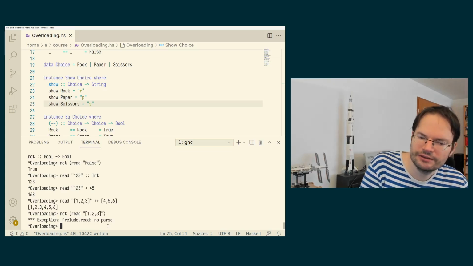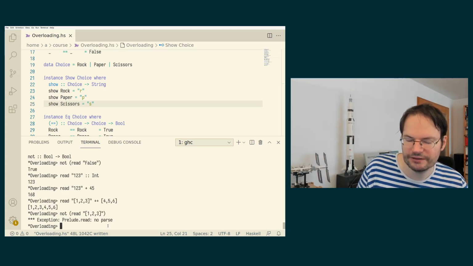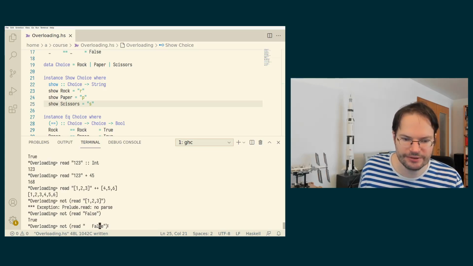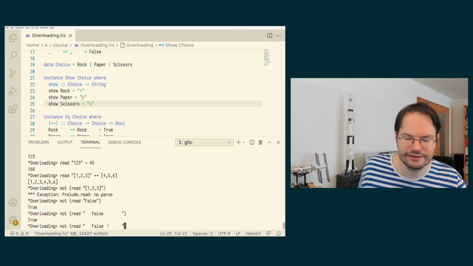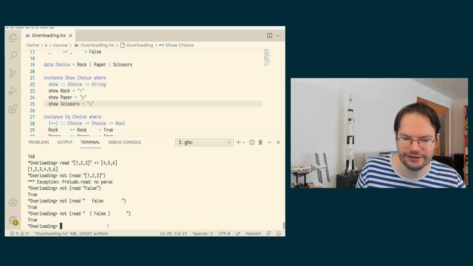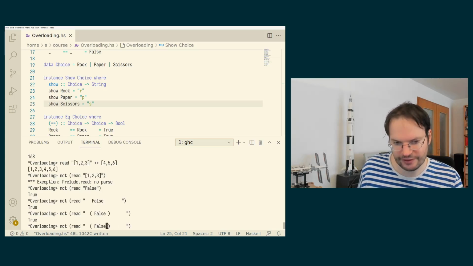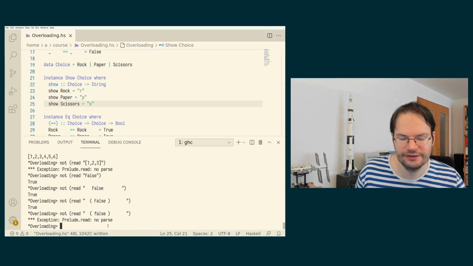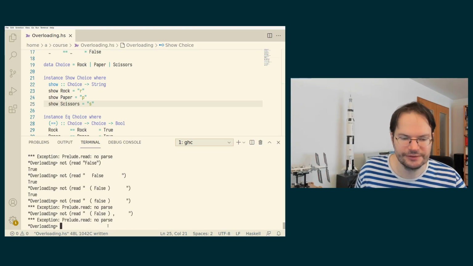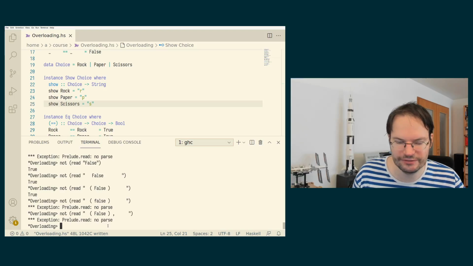I think spaces and parentheses are about the only thing that this parser can deal with. If you say read "False", that was okay. But I think it is okay to put spaces in front and spaces at the end. That will make it work. And to put redundant pairs of parentheses in is also fine. But anything else, for example, turning the uppercase F into a lowercase f, is going to be wrong. Or having, I don't know, a comma at the end. This is also going to be wrong. So it's very easy to get crashes.